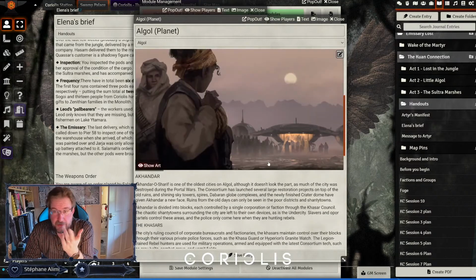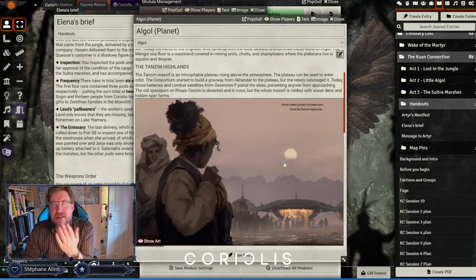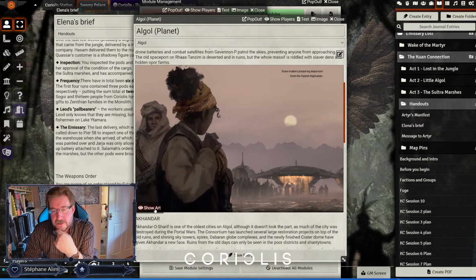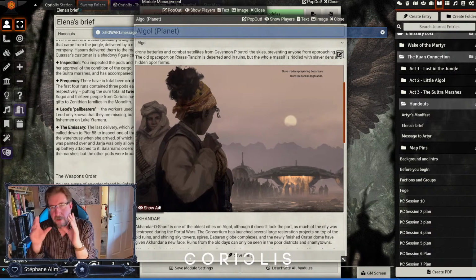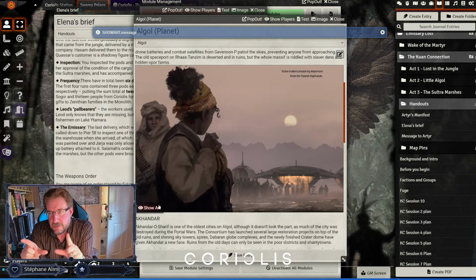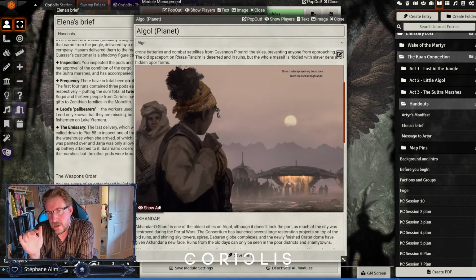Something I was also criticizing, or not criticizing, it's the wrong word, but missing in the official installation, didn't work locally on my Foundry, but it still does work on here, is being able to show pictures. You see that show art? So if I click this show art now, it will pop that into a pop-up for the players, but they don't get access to the whole article. Yeah, I'm not changing access rights.